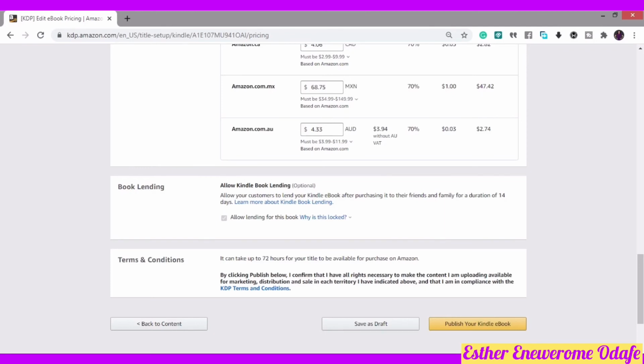Then once you've clicked on publish your Kindle ebook, you see a message that says success, your ebook has been published. For me, all the times I've published on Amazon, it takes about 24 hours for Amazon to send me an email saying that my book is live. I don't know how long it will take for you, but normally it takes 24 hours for me.